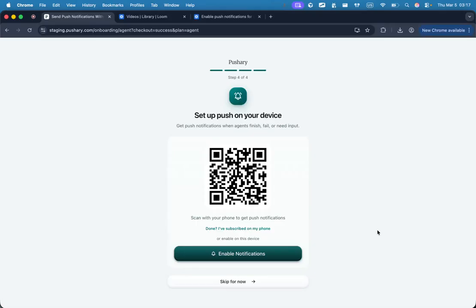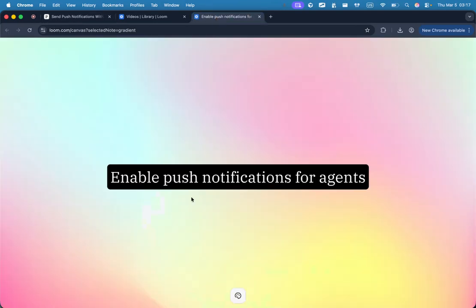And if you want to get the push notification, you have to scan this code on your mobile phone. Or if you're okay with the desktop, you just leave it at the desktop. I would suggest using a mobile phone because you get a nice notification. And yeah, so you just open up this QR code and you follow the instructions on the screen, and then you are pretty much set.